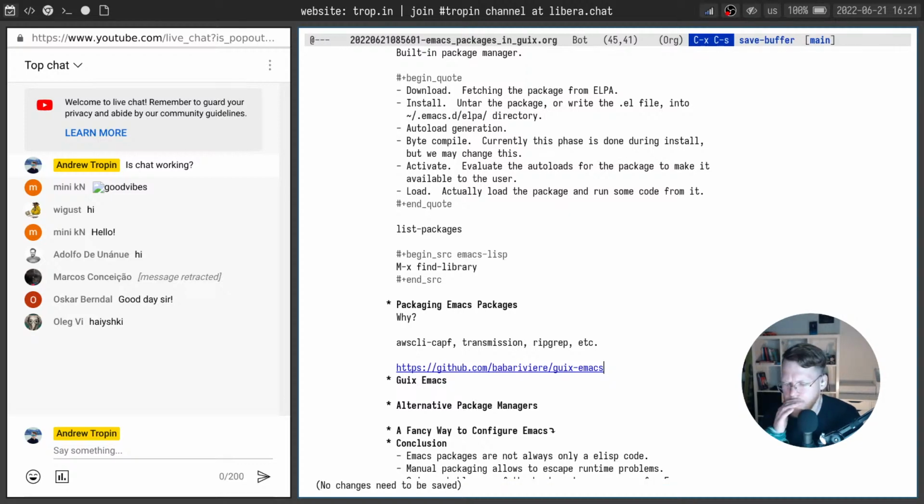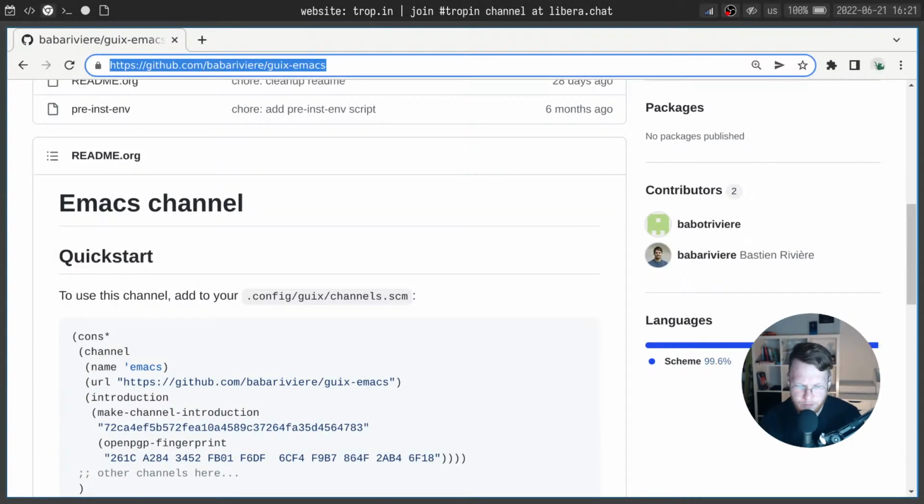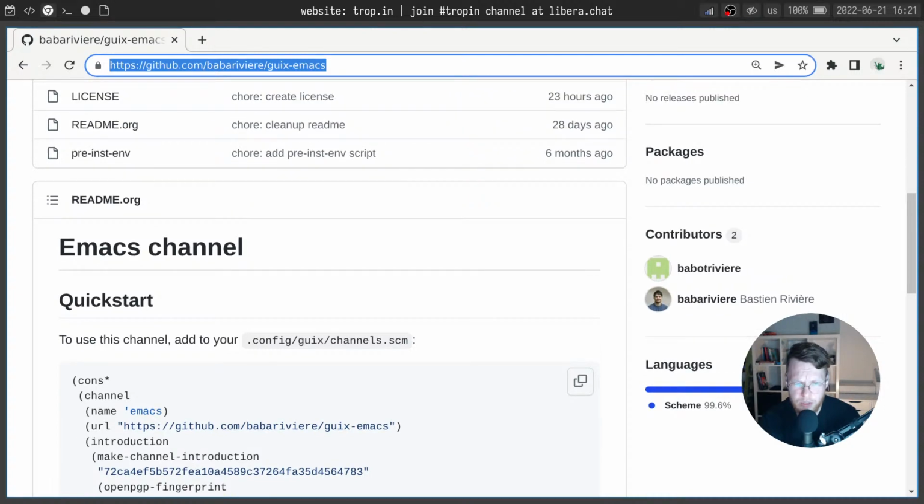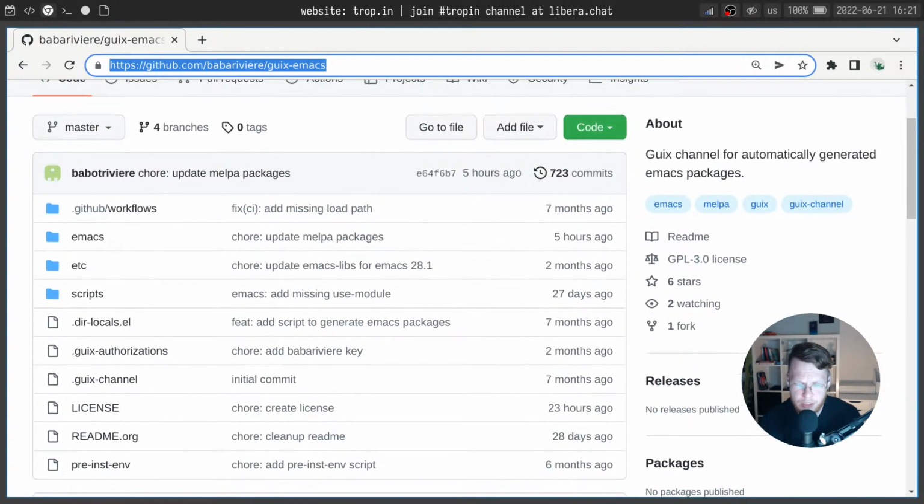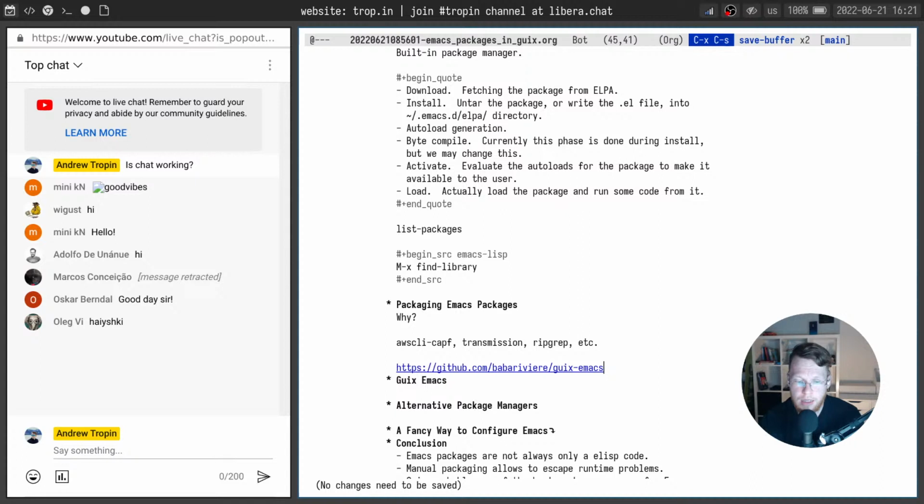I will post a link in my notes. The downside of those automatically generated packages is that they don't care about external dependencies. They care only about Emacs packages and elisp dependencies.